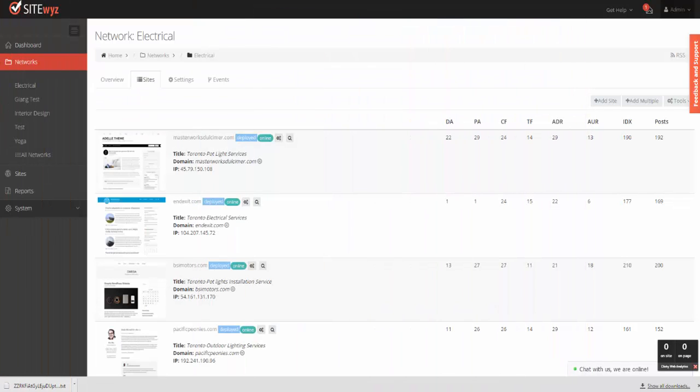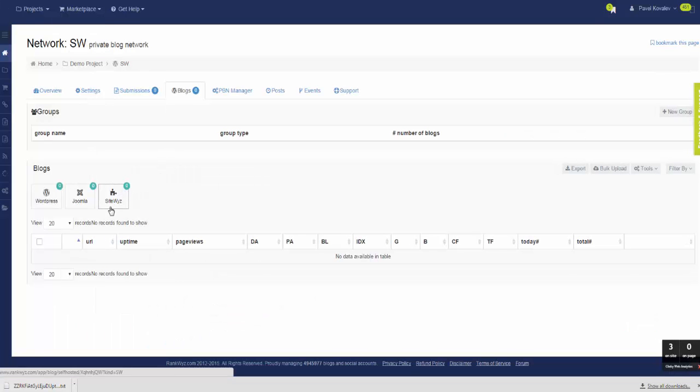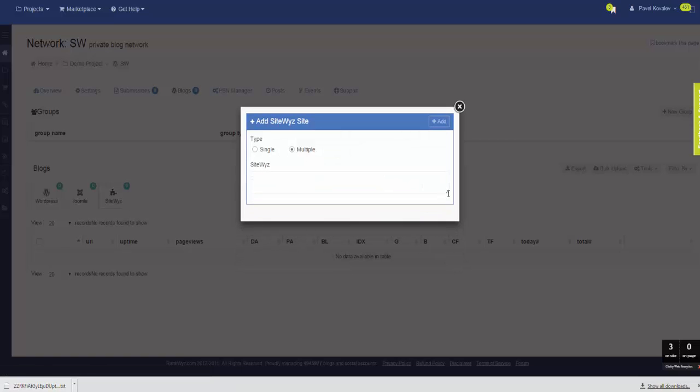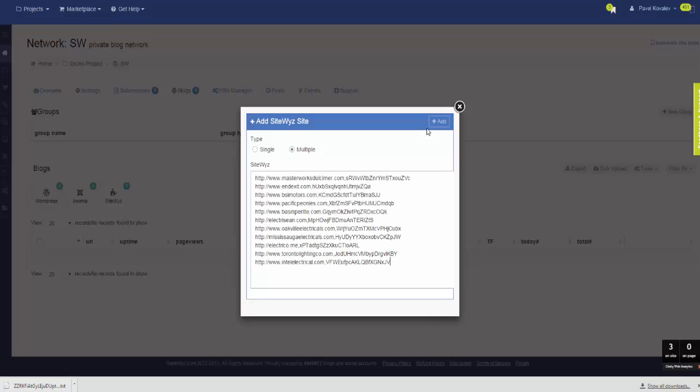I copy the data, go back to RankWyz, click the SiteWyz button and select multiple. Paste, and once you click add, all sites will be added to RankWyz.